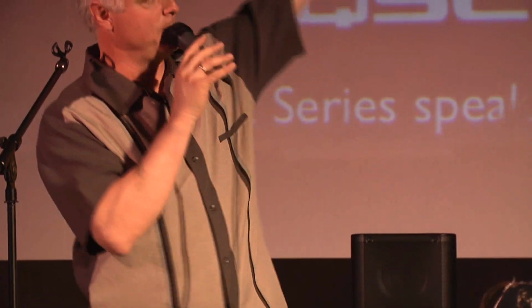Now, have you ever wondered, when you go to a big, huge concert, you see the big walls of speakers, and a singer can walk right in front of these huge walls of speakers, and the mic doesn't feed back? Why isn't that mic feeding back? Well, it's basically an effect of headroom. They've got way, way more wattage than they really need for the sound that you're hearing, so the mic is not turned up loud enough to feed back.